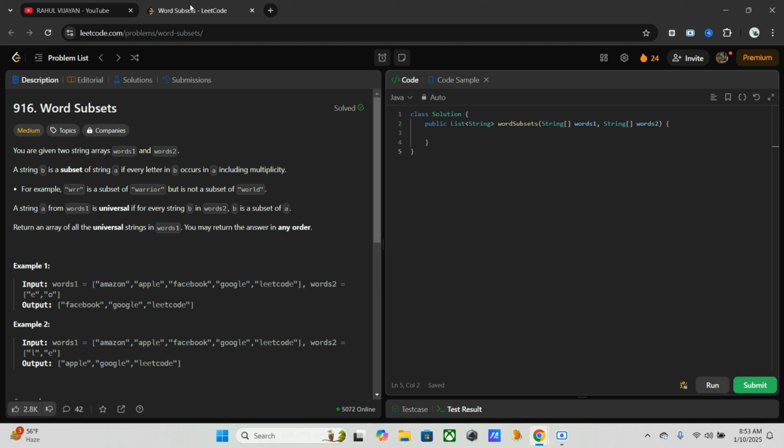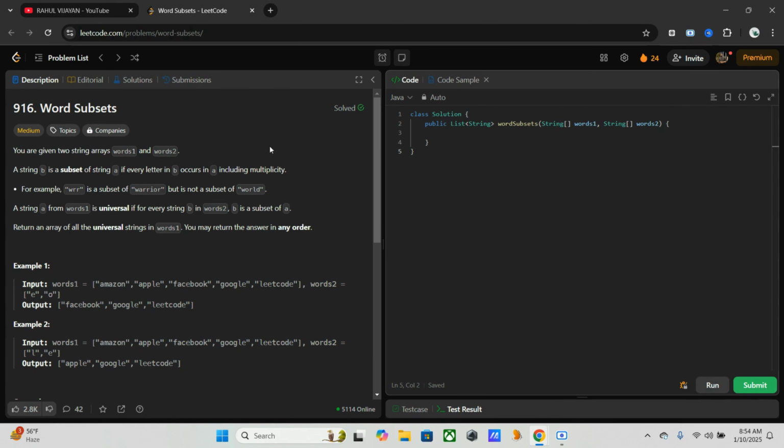Secondly, optimization. You are required to come up with an efficient solution combining constraints from one array into a single representation and using it to evaluate another array. Thirdly, system design thinking. The solution mimics real world problems like search engine filters or inventory matching. So, if you are preparing for MAANG level interviews, pay close attention to this problem. It's not just about solving it, but also about explaining your approach clearly.